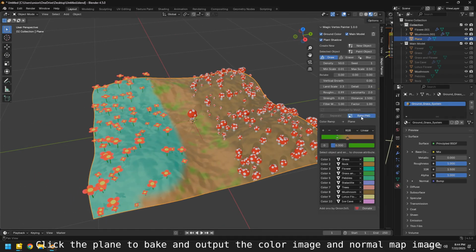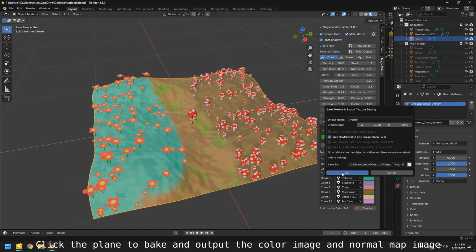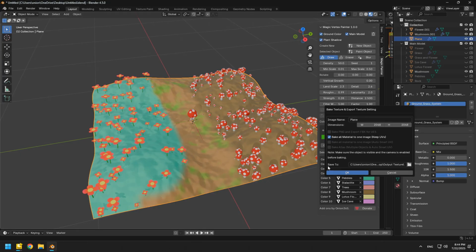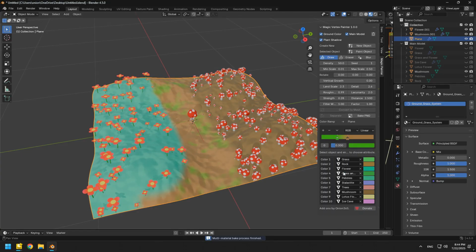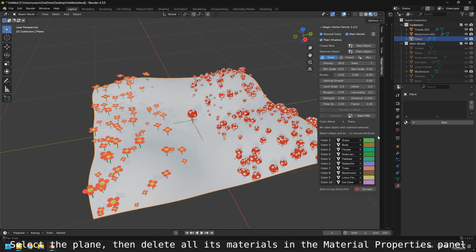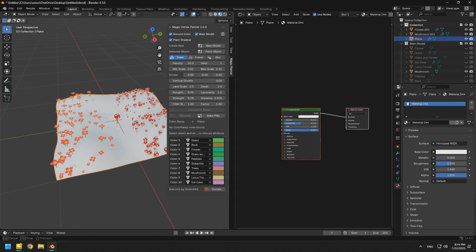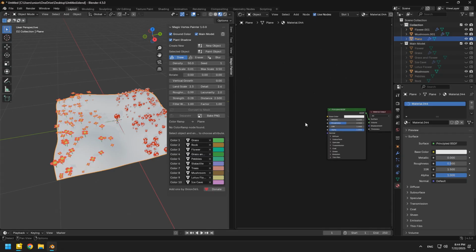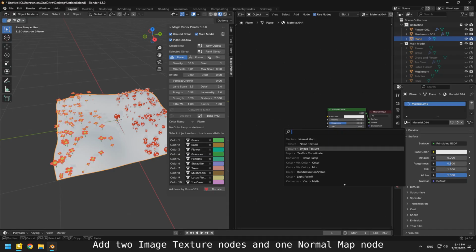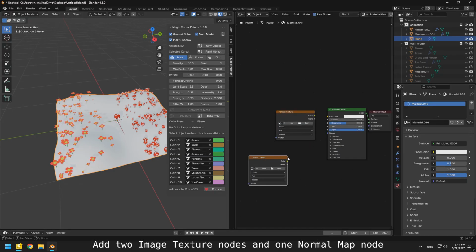Click the plane to bake and output the color image and normal map image. Baking complete. Select the plane, then delete all its materials in the Material Properties panel. Add 2 image texture nodes and 1 normal map node.